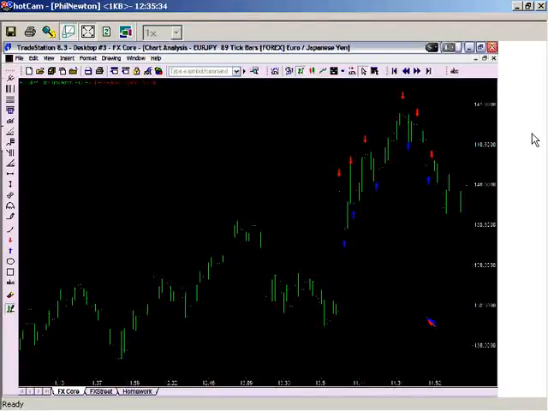The whole purpose of the exercise is to find a location that is interesting. An interesting location is one that you are prepared to take a trade on board. If you're a trend trader, which is typically like me, you're looking to sell the rallies in a downtrend and buy the dips in an uptrend.